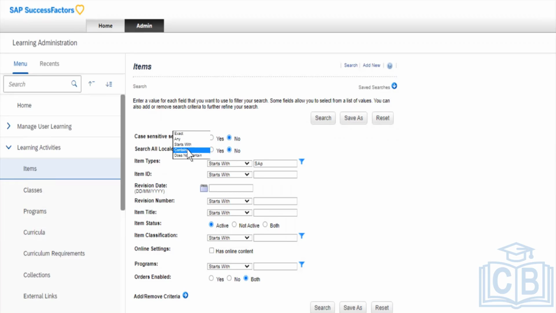Then I say no, I want to search anything with contains, which means anything that it contains, like it contains SAP, it contains training, it contains learning, right? So just like that, you will have these options. And I say I want to search something which doesn't contain SAP. So I said I want to search any course that says SAP in it, and I'll hit on search.